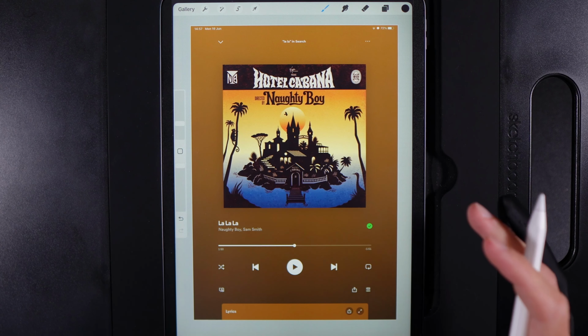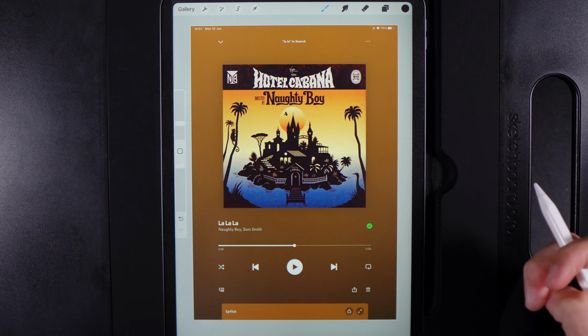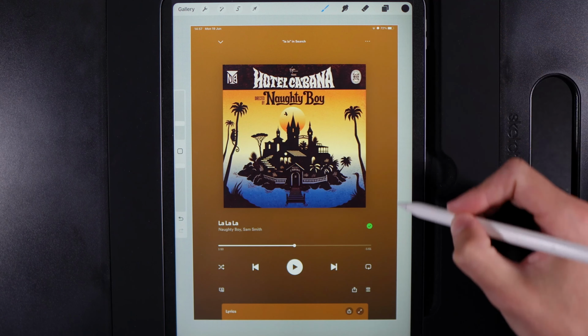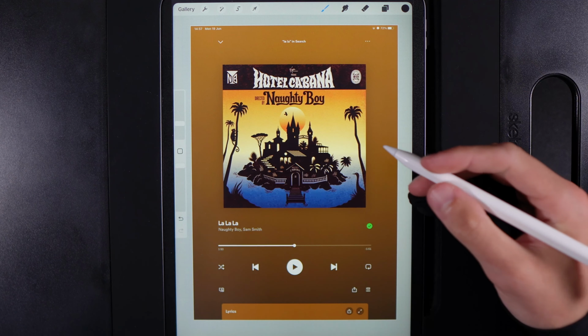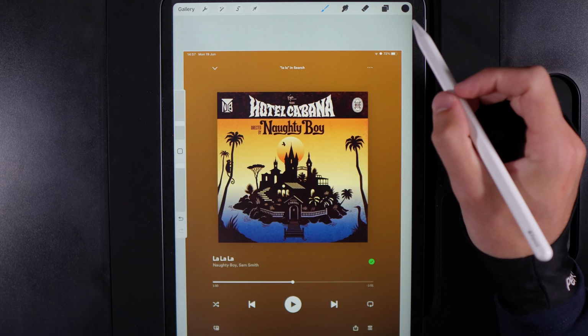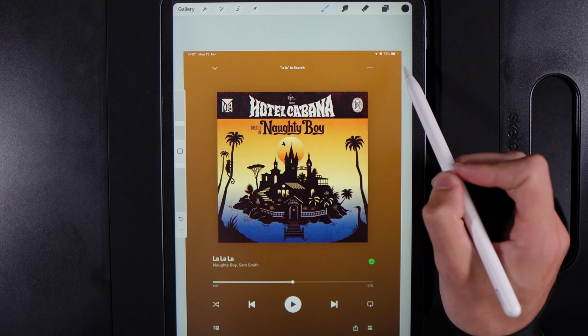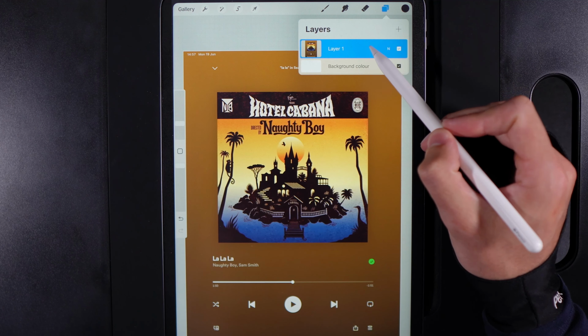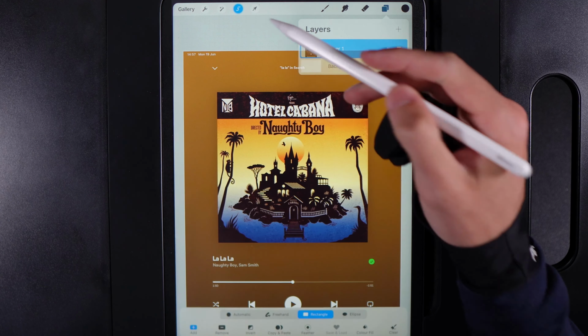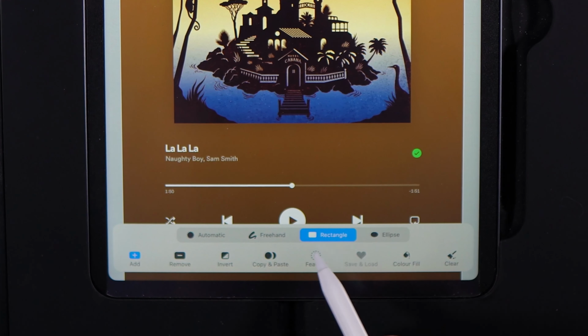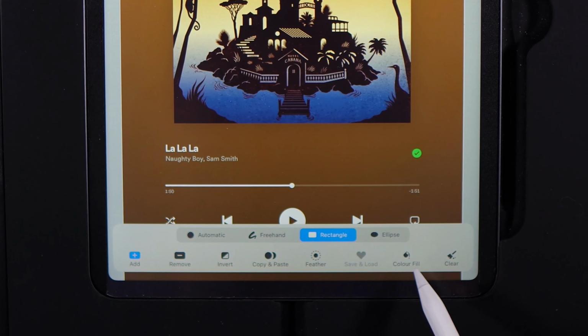Now there's lots of tweaking here we want to do and tidy up and get rid of a few of the icons. Now you'll notice there's a gradient that runs top to bottom, so we have to abide by that, and I'll show you exactly how we can do that. The first thing we're going to get rid of is these options here. So we're going to go to the layer, we're going to make sure we're on it. We're going to go to our selection tool. We're going to use the rectangle option, and we're going to make sure color fill is turned off. We want it nice and grayed out like so.